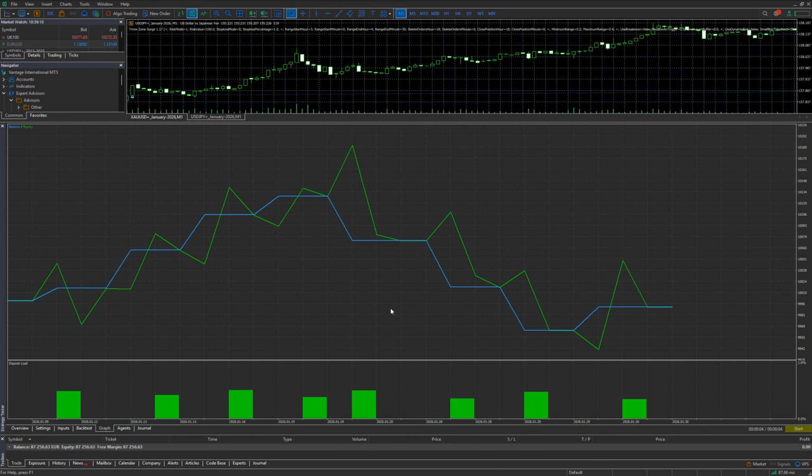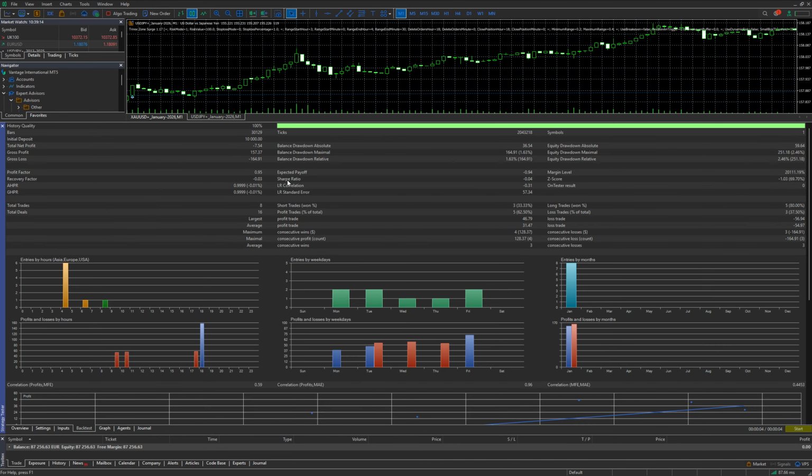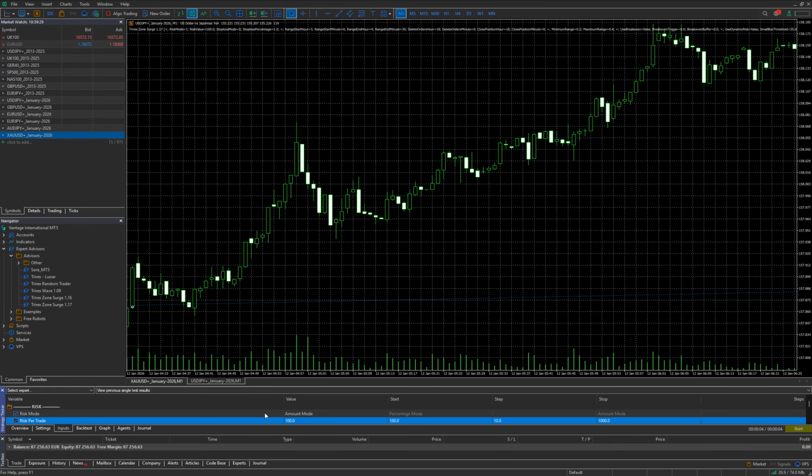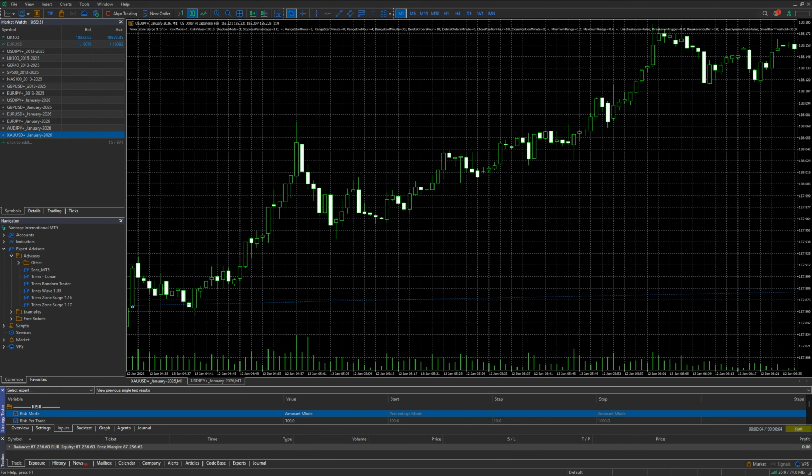So when we take a look at USD JPY 1, we can see that we only had a couple of trades. We had a win rate of actually 62%, so we won way more than we lost. But we were pretty much break even at the end of the month. I personally am not running USD JPY 1, so this was not the case for me. So let's go back, and we are going to select the second setup of USD JPY 2.